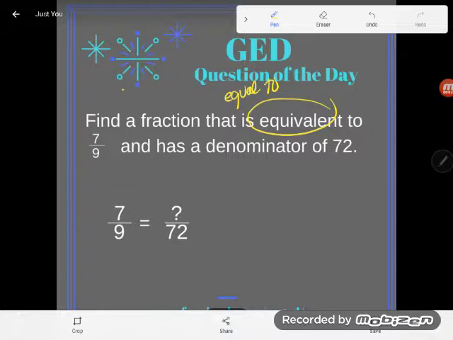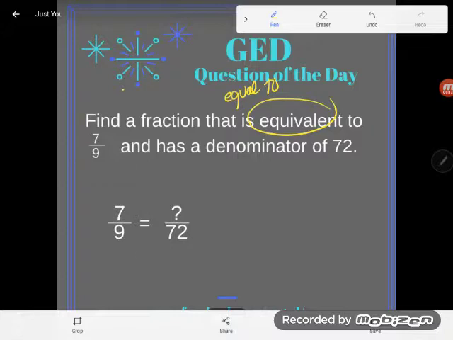Now, I could draw out a little tape diagram like I did in the last video, but it's going to take a while for me to draw 72 little dots in groups of 9. So check out that video if you didn't see it, because I did show you how and why we raise fractions the way we do.